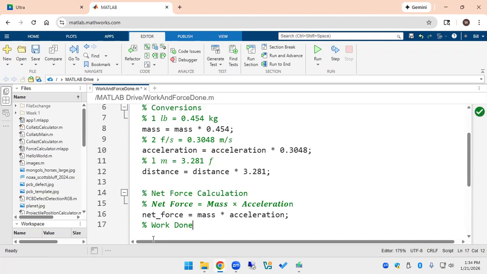Work done, the result is in what measurement? Joules. Good. Why can't you just multiply the mass and the acceleration times the distance to get work? Because you want two different answers. Another reason is that in programming, we try to do one thing per line. It's called single responsibility. You do one calculation per line and it's easier to troubleshoot. I can narrow down, is it this calculation or the next calculation?